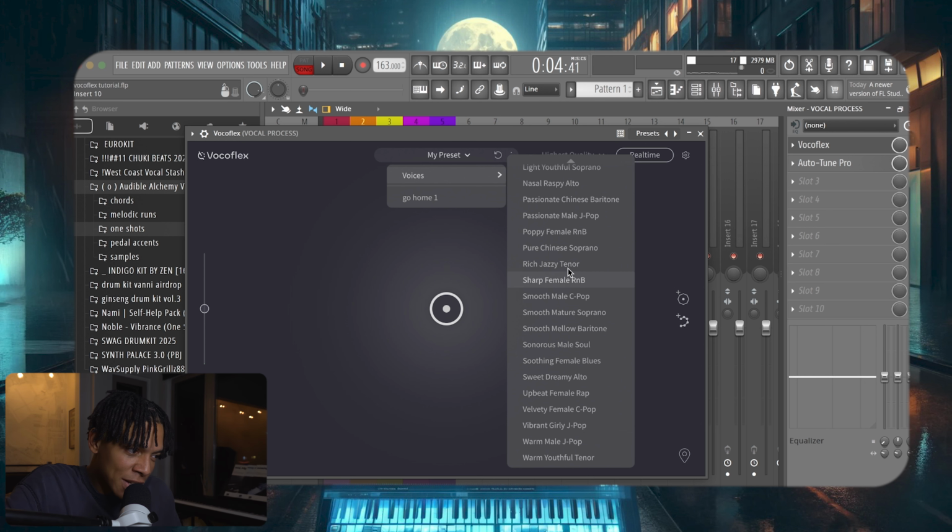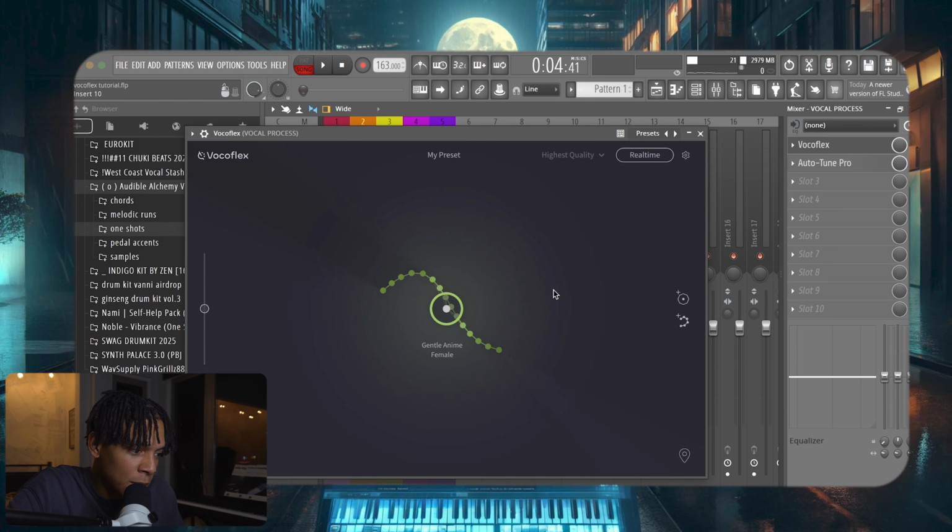You go crazy. Let's just put a certain voice on my voice right now. I'll pick one that will sound crazy right now, which would be like an anime voice, you know, like anime. But for that, we're gonna maybe pitch up my voice by 12, so it's an octave higher, so it's better for a female voice, you know.